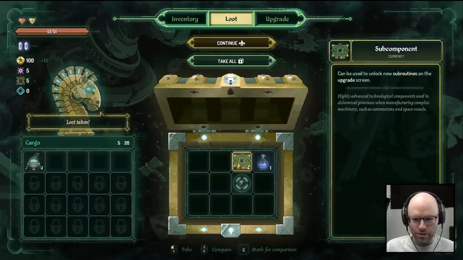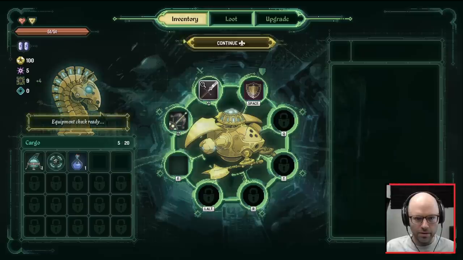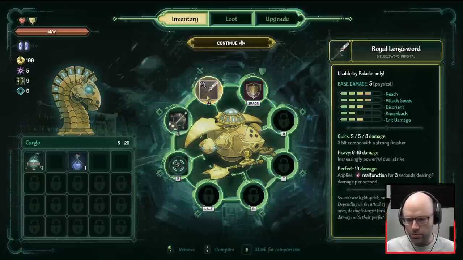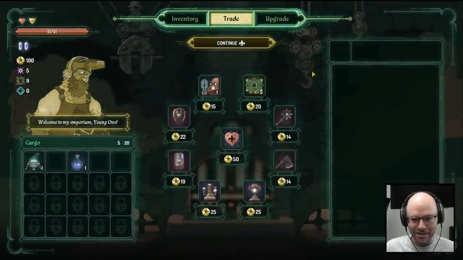Hasty Battle Brew? Wardo Matt: launches a stationary automaton that repels incoming energy attacks. I would slot that on immediately, and if we get enough kinetic energy to use it, I'd be stoked. Let's see what you've got for me here. I don't want to hit the button that moves me on to the next. I want to go to the shop first, thank you, okay.